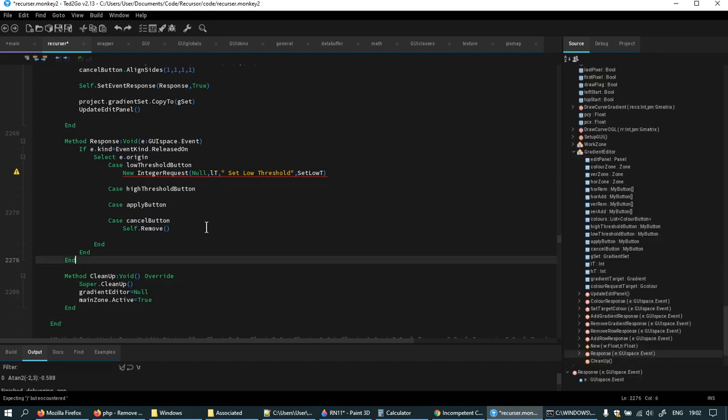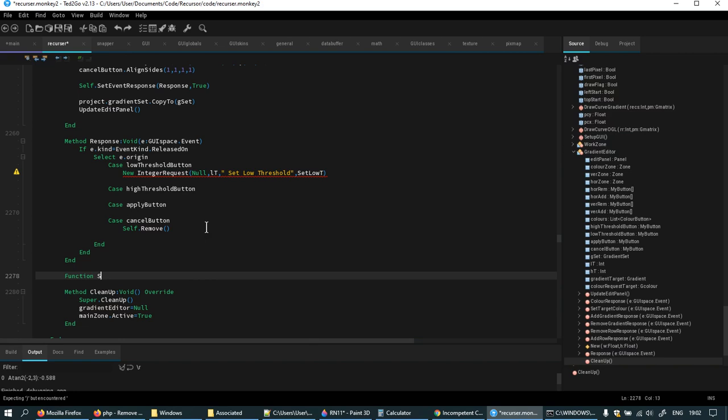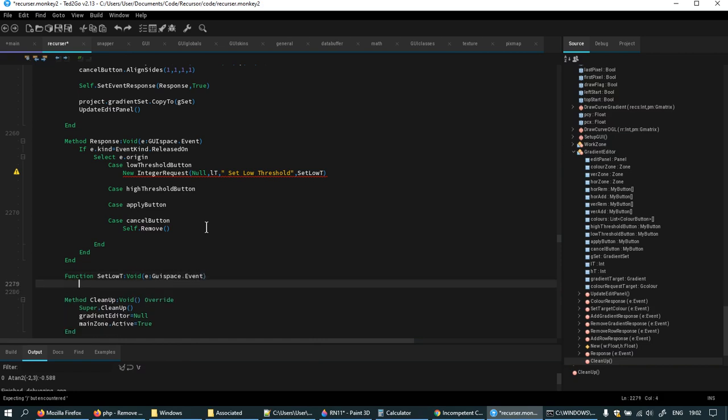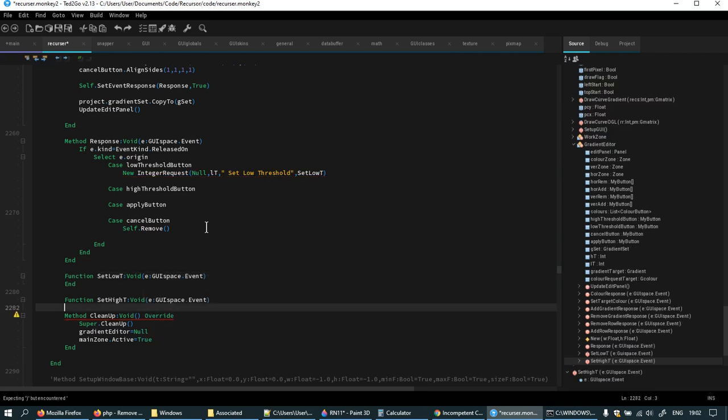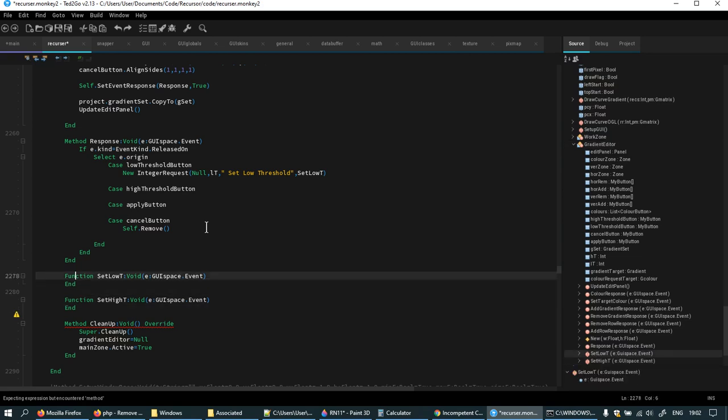And there's going to be a function here, which is going to be function set low t void e GUI event, and another which is set high t void e GUI event. I wonder if I should... I could just inside update edit panel.